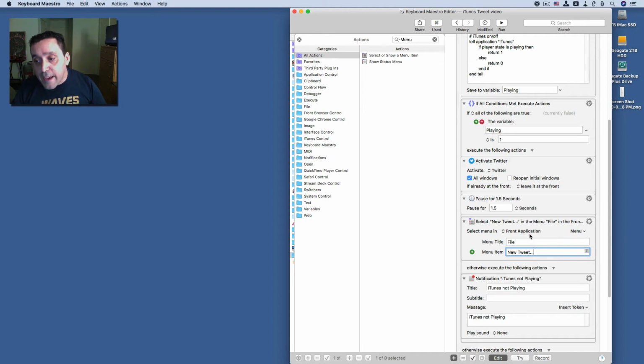It's the TextExpander action that you can download from the Keyboard Maestro forum, and I will provide a link to all the AppleScripts and the TextExpander forum where you can download the action, or the Keyboard Maestro forum where you can download the TextExpander action. There, I said it correctly finally.